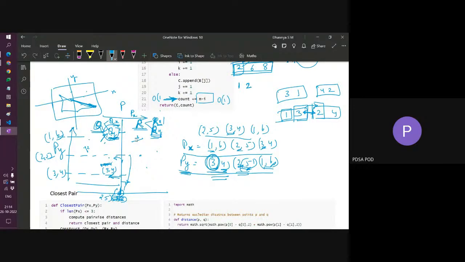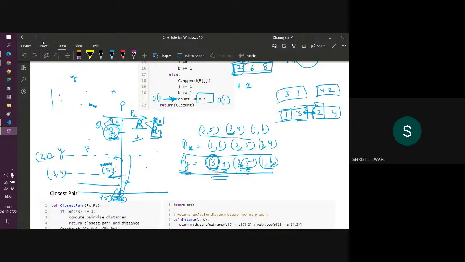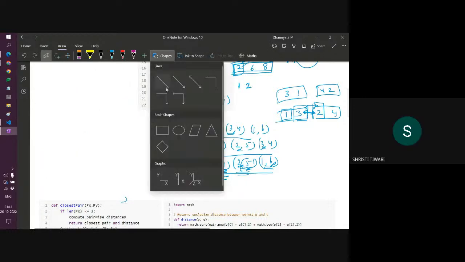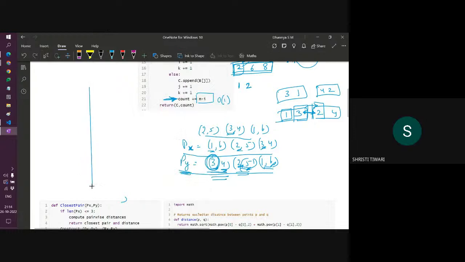Okay, this is the 2.5 x coordinate. Okay, I'll do it again clearly. Sorry about this mess. Ma'am, here the P is divided into 2 parts, that is Q and R. P is a set of points and P is divided into 2. Ma'am, what is Px and Py then? Px and Py I have written here. No, that is actually a sorting of the points, a listing of those points. One second, I will show you. Okay, just give me a minute.